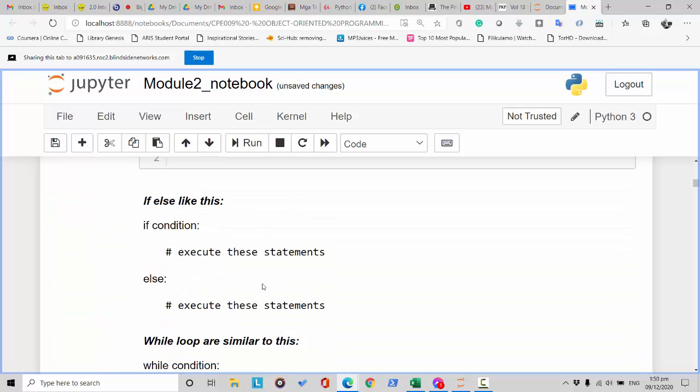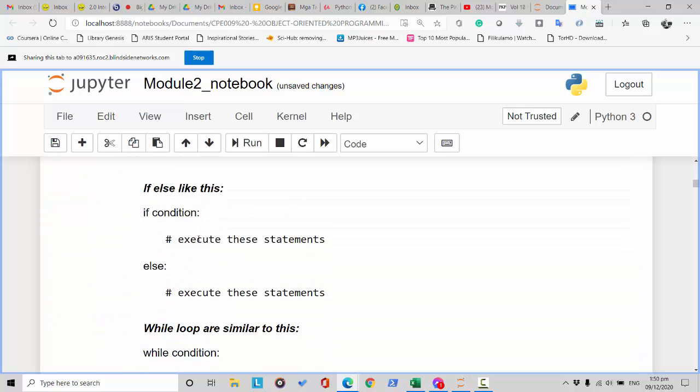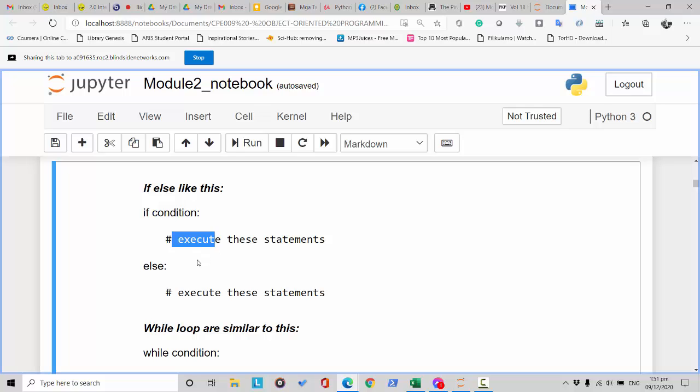Alright, so this is the syntax of the if condition. It's indented here, as we can see. If the condition is true, it will execute these statements right here, but if it is false, it's going to proceed with the else condition, which will execute these statements.